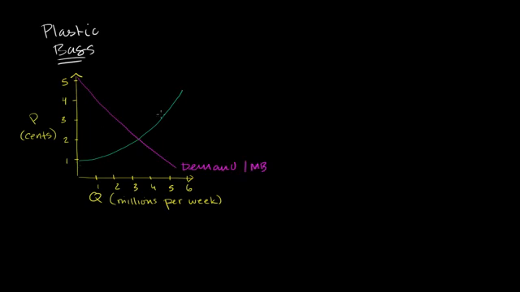And this green curve over here, we've seen this multiple times. That is our supply curve, which we can also think of as our marginal cost curve. To produce that very first bag, the opportunity cost is about a penny per bag. And then it gets higher and higher as we produce more and more bags. We have an equilibrium price and equilibrium quantity. Our equilibrium quantity looks like it's about 3.5 million bags. We have an equilibrium price of about 2 cents per bag.